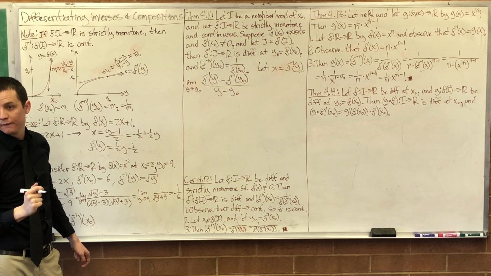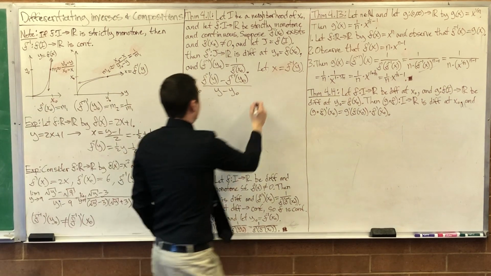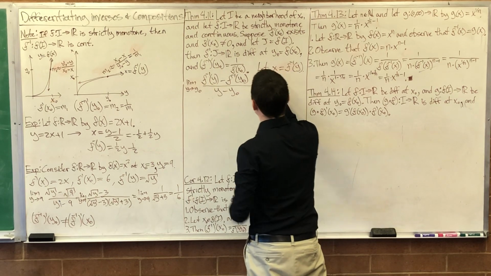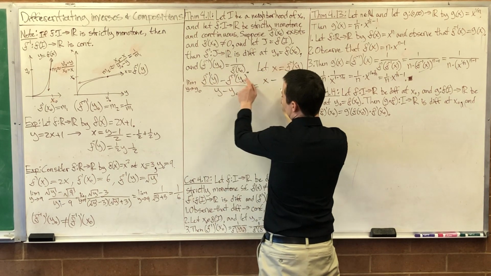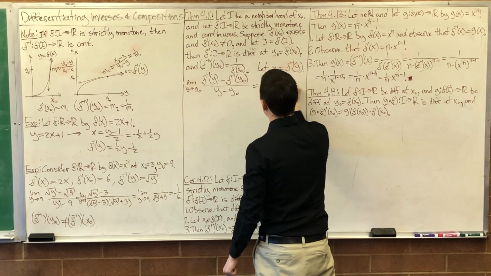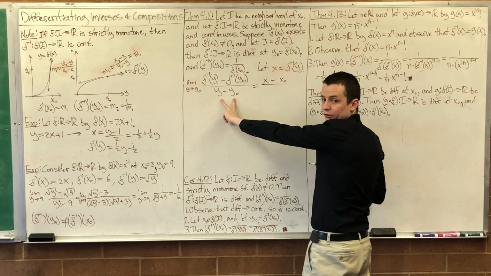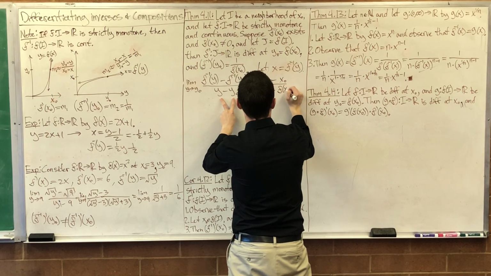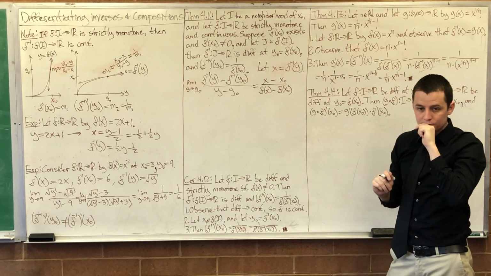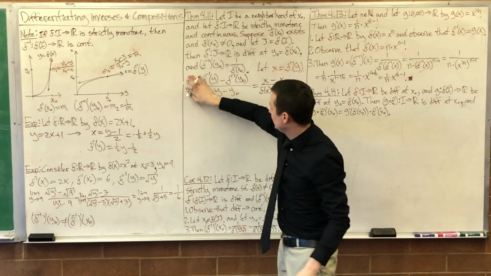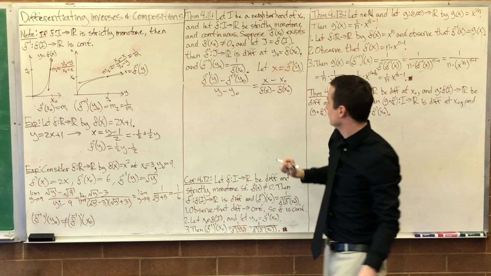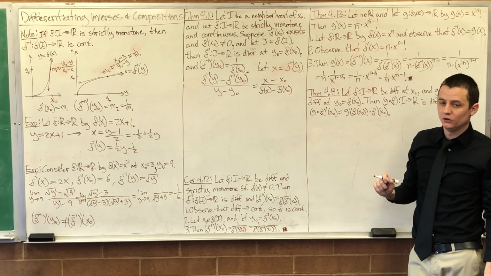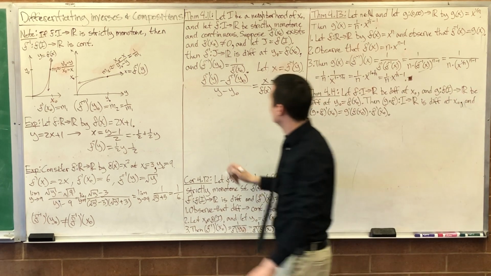Right? This is the exact same thing as: the inverse of y is x, minus the inverse of y naught is x naught, all over, and I'm going to write these in terms of x. That's the same thing as f of x minus f of x naught. You with me? Let's not do the limit yet. Let's just write this is the same as this, and then I'll take my limit, that way I don't have to write it over and over again. Okay. Did you have a question? No. Let's look at that.